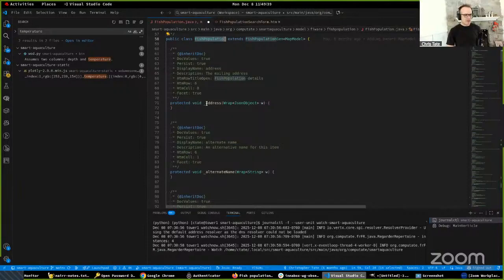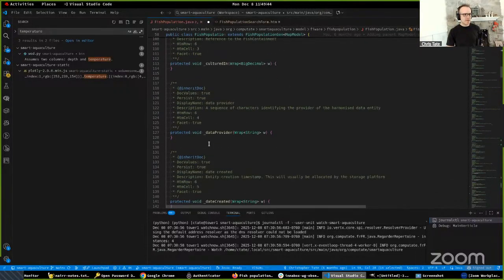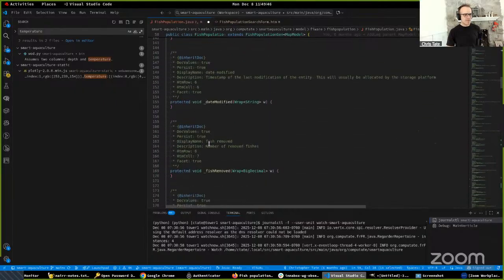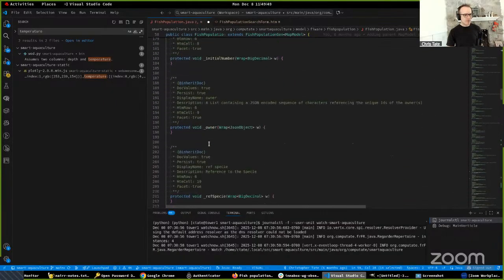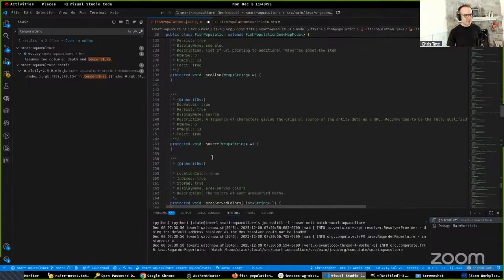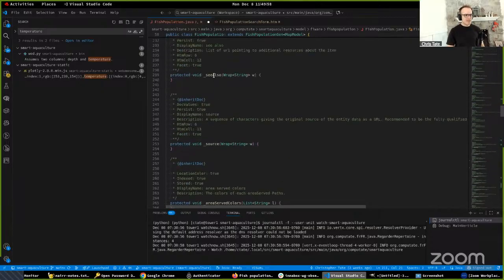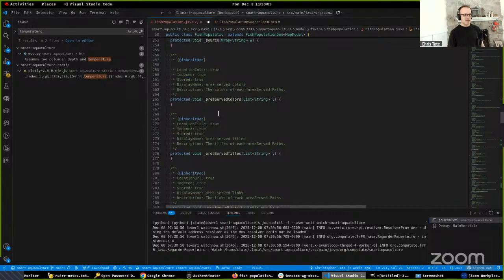They defined address, alternate name, body mass, cultured in, data provider, date created, date modified, fish removed, initial number, owner, ref species, related source, see also source. They defined all of these fields as a smart data model, but what we're doing is extending it, and we can contribute this fish population data model back to the FIWARE community with our suggested values as well.